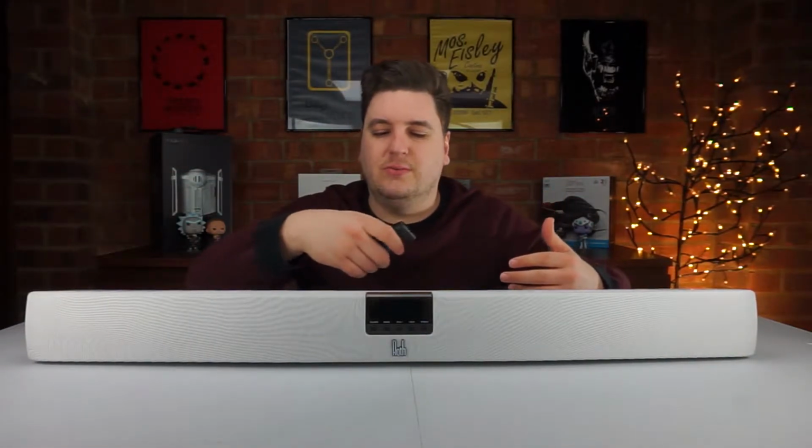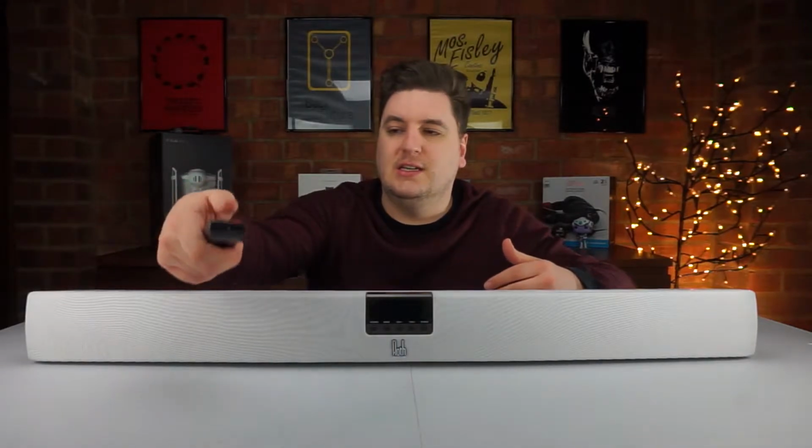So you can use it from across the living room, for example, without really having any kind of issue with connection or trying to get it to work. The worst thing about sitting really far back is the fact that you probably won't be able to see the screen anyway. So I found myself going through each input on the remote control just so I could find where my optical input was, so I can listen to audio through my television.